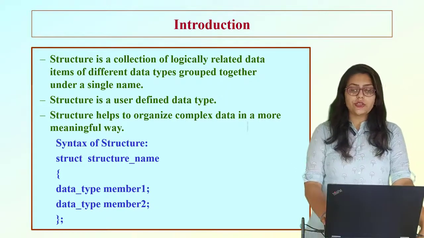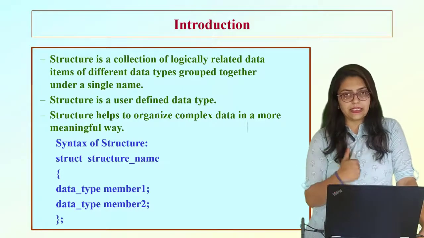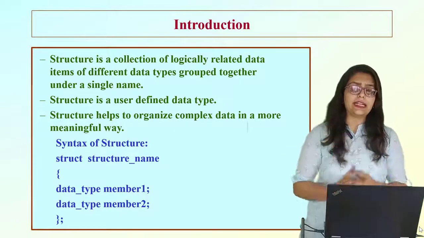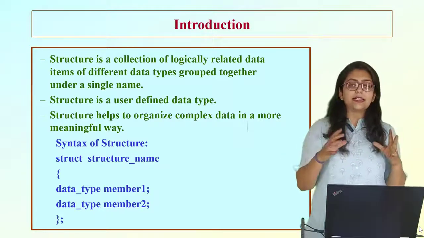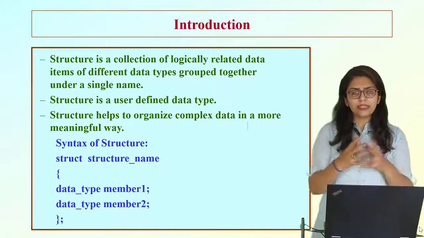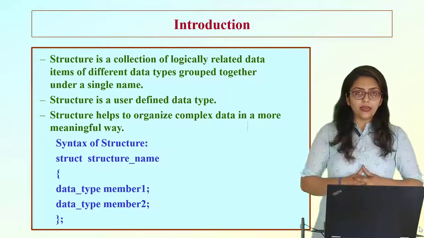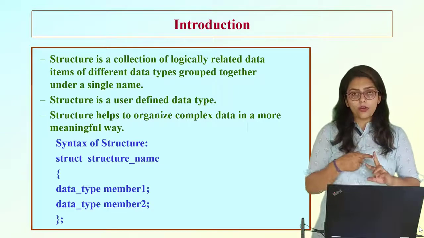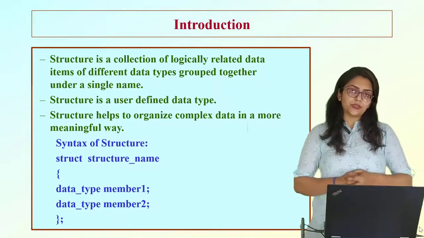A structure is a user-defined data type, obviously. Basically, in a structure we use primary data types and create a user-defined data type. You can give any name to your structure. A structure helps to organize complex data in a more meaningful way. If you have a list of different variables, say for a student you have ID, name, address, marks or results, and you want to organize them in a meaningful way, you can use structures.